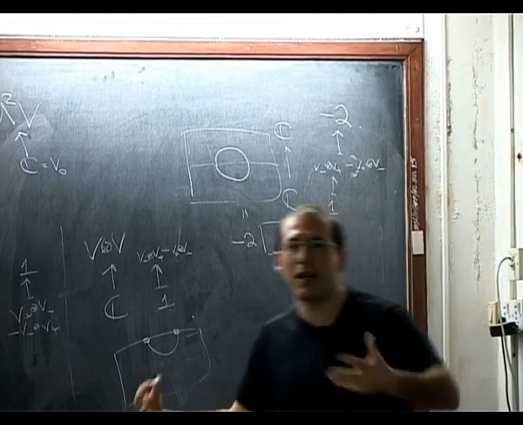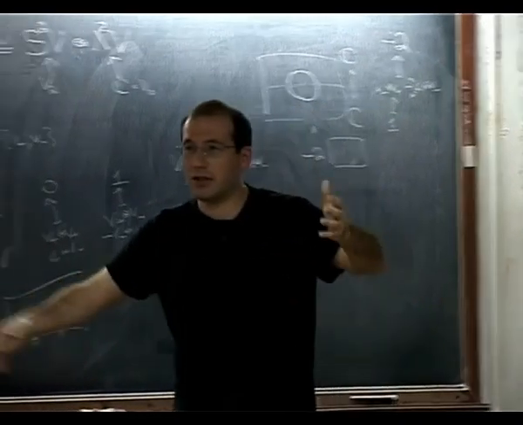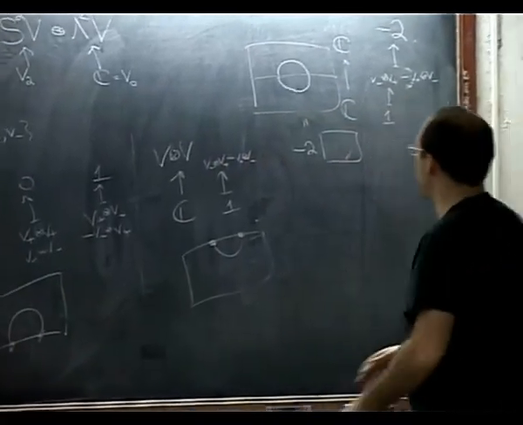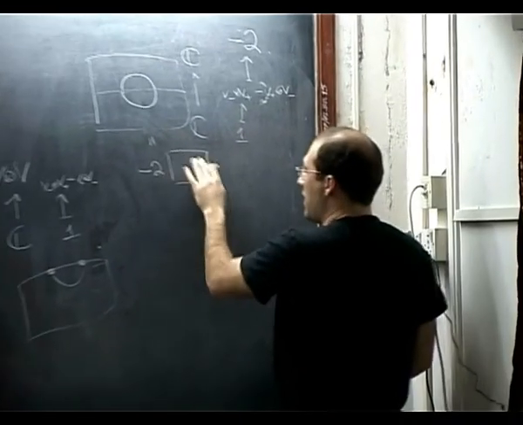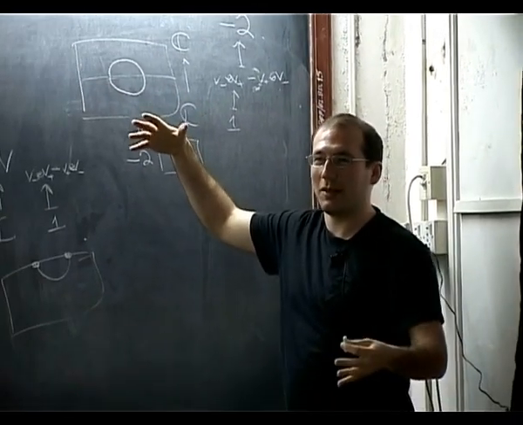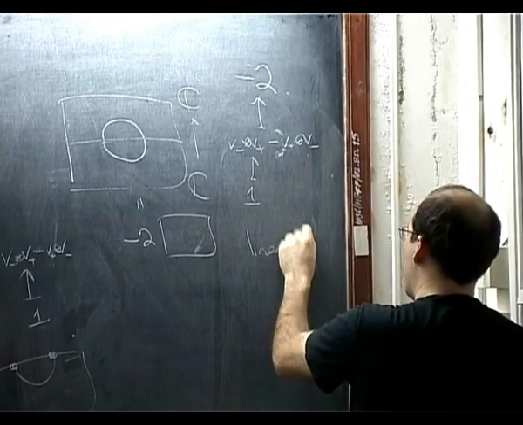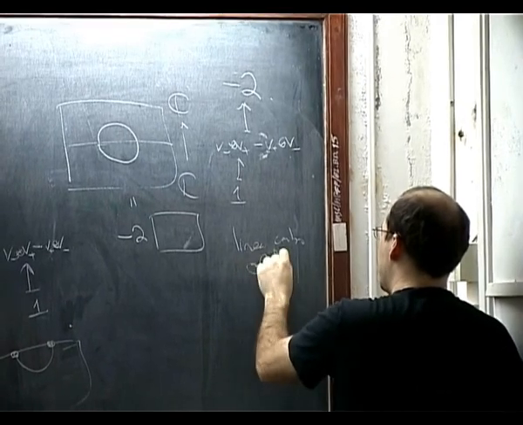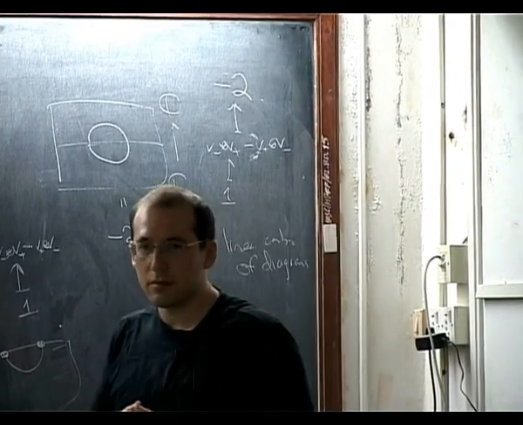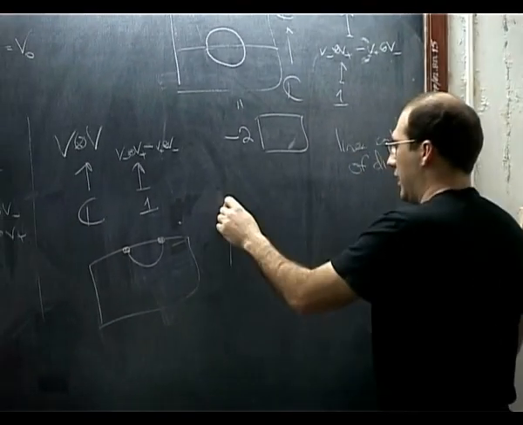Okay? We can take linear combinations of diagrams. This is an additive category. We're allowed to take linear combinations of morphisms, so we can take linear combinations of diagrams. This is a linear combination of diagrams. The empty diagram, which is the identity map of C, which is multiplication by 1. Okay? So we have this relation that a circle is -2.